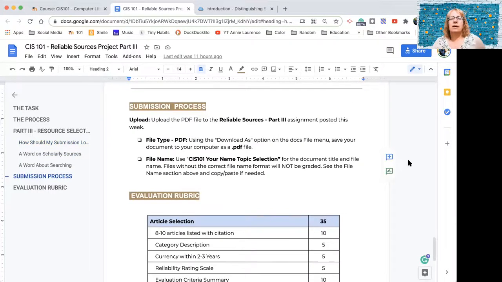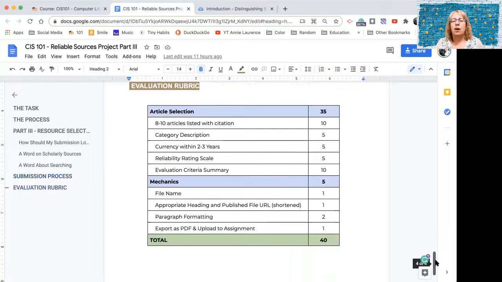Submission process, same thing as before. So you're going to save it as a PDF. Make sure this is your file name. If you make sure it's your document name, then it will become your file name. And here's the criteria that should be graded on. So this one's upping the ante a little bit. The first 2 projects were 30. This one's worth 40. The next one will probably be worth 50. And the last one will probably be worth 100. I can't guarantee that's how I'm doing the last 2, but that's what I'm thinking. And so this is worth a pretty good chunk of change.